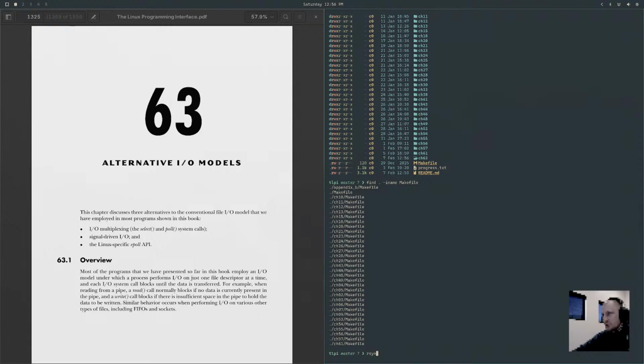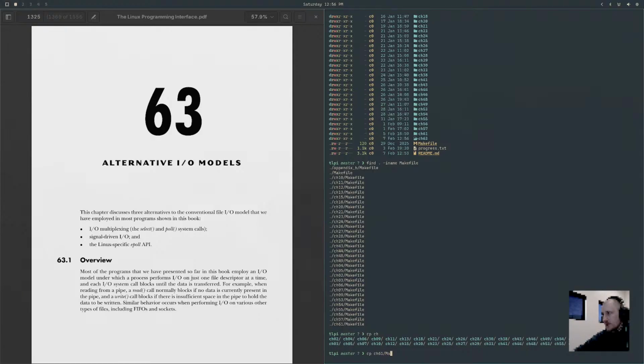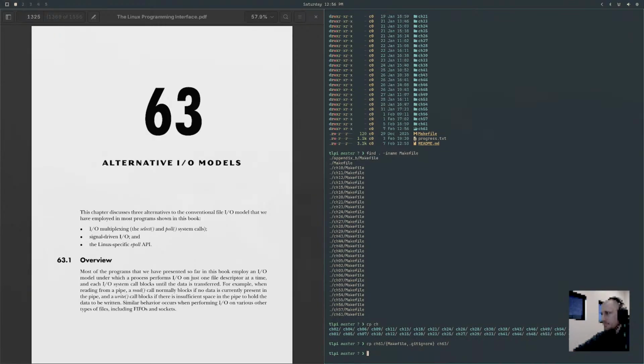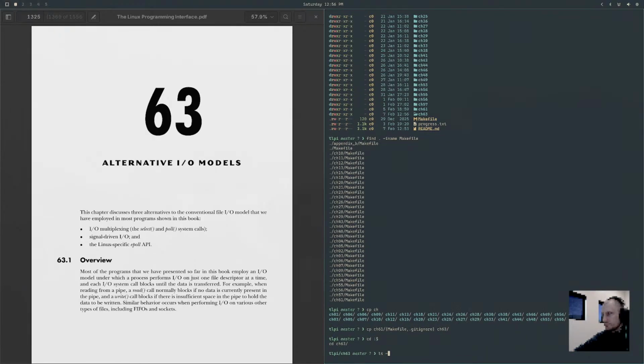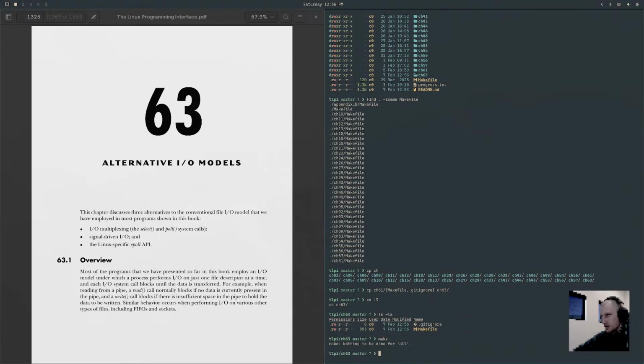Actually, you know what? We'll just cp from chapter 61, the Makefile and .gitignore, into chapter 63. Okay, I'm going to go into there, see what we've got going on. Make, okay.